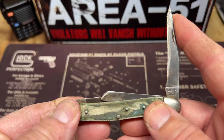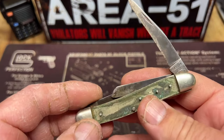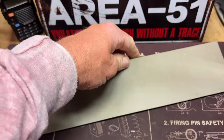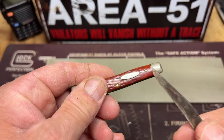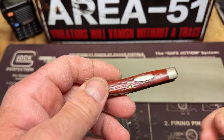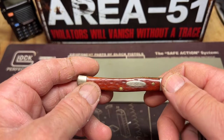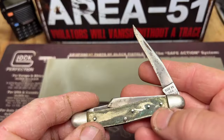But what we're going to attempt to do today is put new handles on this thing with this G10 stock I bought from the Amazon, and take this shield off. This knife here is a red bone, but it looks like it'll fit. I'm going to attempt to take that shield off and put it on here.